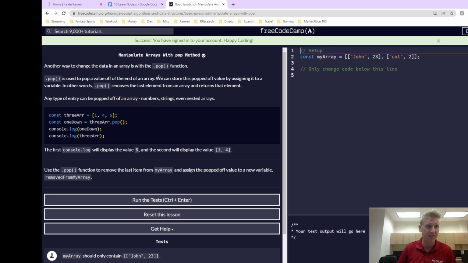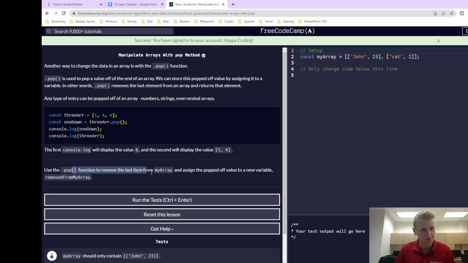To take something off at the end, you use pop. And that just takes the one down would put out the 6, and 3 array would be 1 and 4.